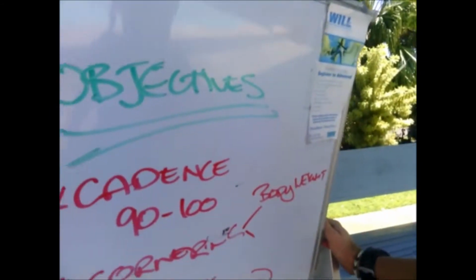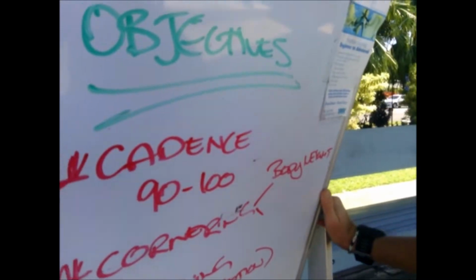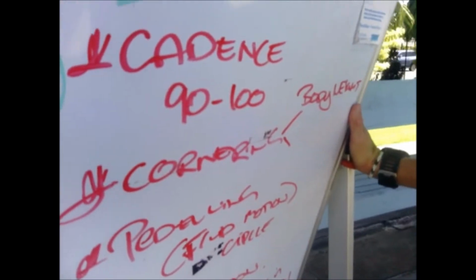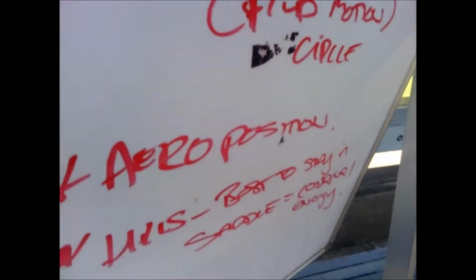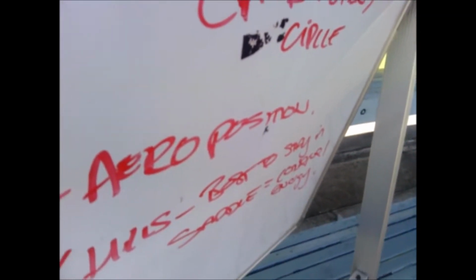So today's objective when we're riding is getting a high cadence. We're spinning our legs from 90 to 100. Any less, we're not getting any purchase on our pedals, so we're not going anywhere. Any higher, it's just not very effective. With cornering, we're making sure our body weight is leaning into the corner, and our peg is up on the outer side rather than on the inside. The pedaling is in a fluid motion, like instead of boom boom, it's like a circle, so it's nice and easy. Keeping an aero position. It's pretty windy out there today, so keeping a nice aero position, getting the most effective strokes in our pedals, and that's it.